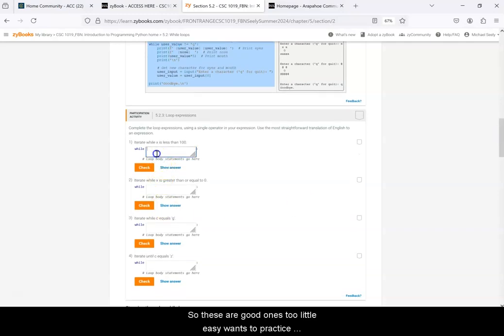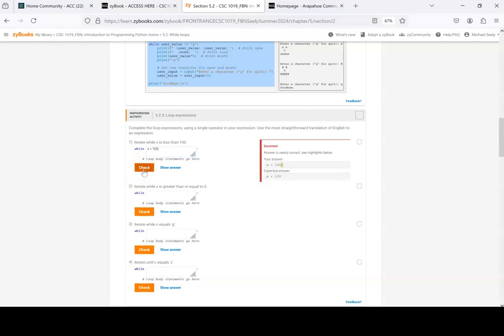So these are good ones too, little easy ones to practice. So while x is less than 100, and then a semicolon. Oh, well, okay. This is how you would add. You do want to have a semicolon.